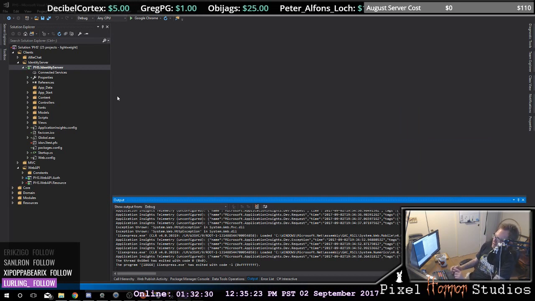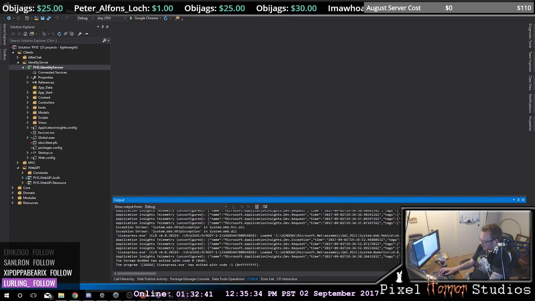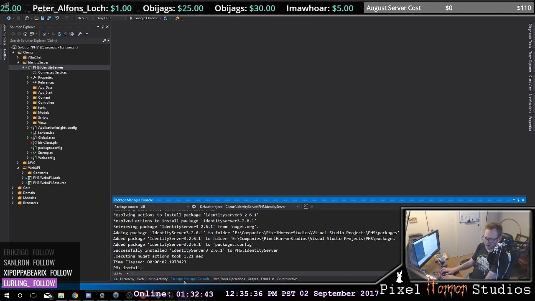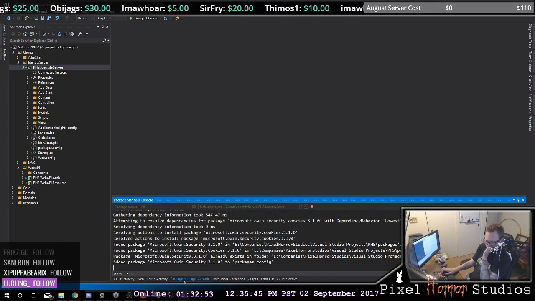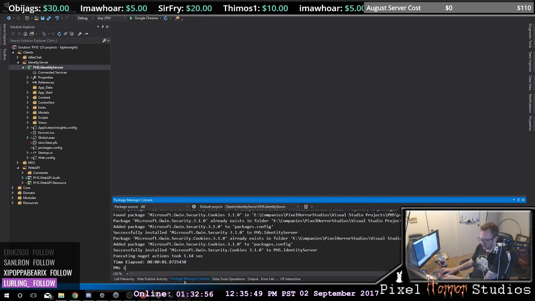My Livecoding stuff, their API is not up, so I can't necessarily grab all of those, but I do have an XMPP client that I wrote. It's open source, that's up on GitHub, to connect to Livecoding so we can integrate them into this project. Let's go ahead and add in here. We need to add in a Microsoft.Owin.Security.Cookies. We also want to add in an install package, Microsoft.Owin.Security.OpenIdConnect.